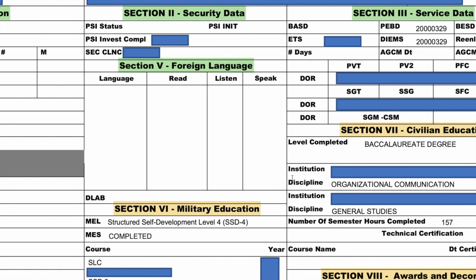Moving on to section 5. Section 5 is foreign language. Foreign language, if you haven't tested for one and you have any level of proficiency in any other language, I strongly encourage you to schedule a date and actually get your language proficiency test done. I haven't tested for language, but fortunate for me, I was offered an opportunity to do an overseas training mission because of my language, even though I haven't tested for the language.